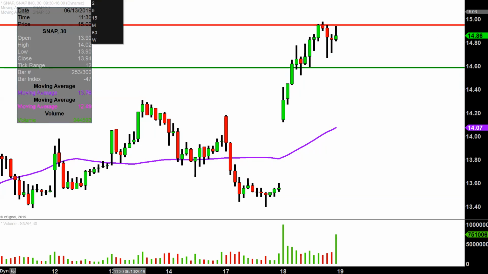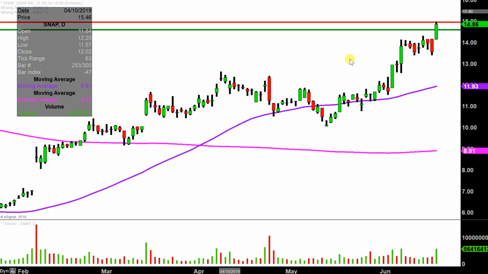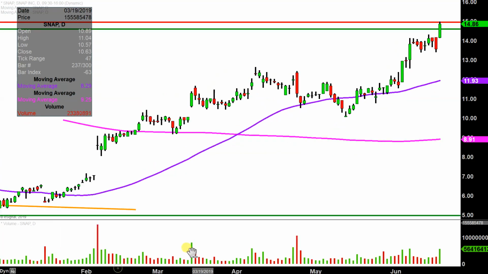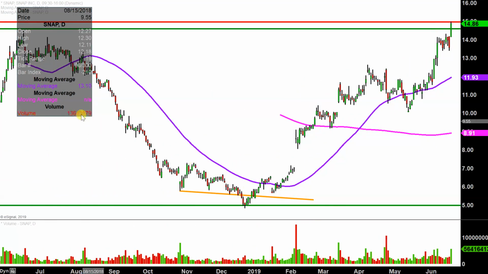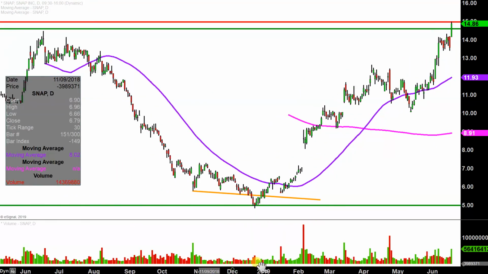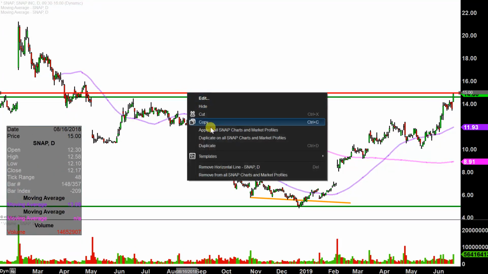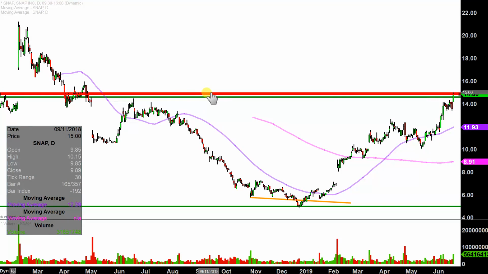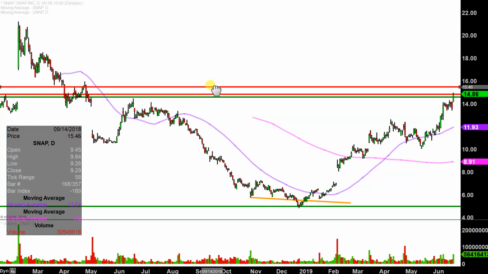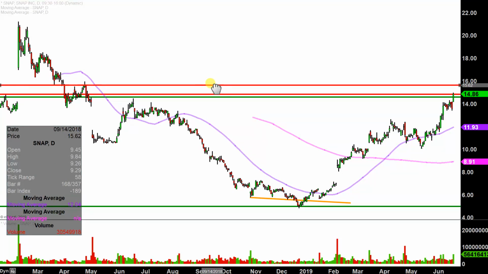And just to offer a little bit more context here, let's go to the daily time frame. Meaning this is the highest it's been for a very long time. There we go. So in the event the $15 mark can be broken, I was going to say $14.95, but I forgot, we're just calling it 15. If 15 can be broken, the next key level of resistance after that is not until up around $15.60.